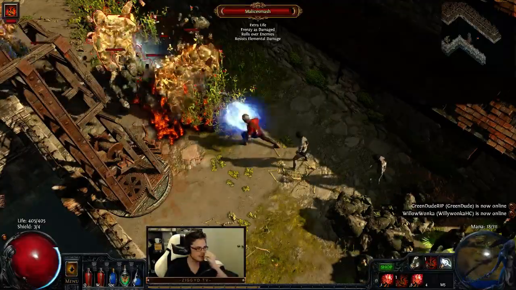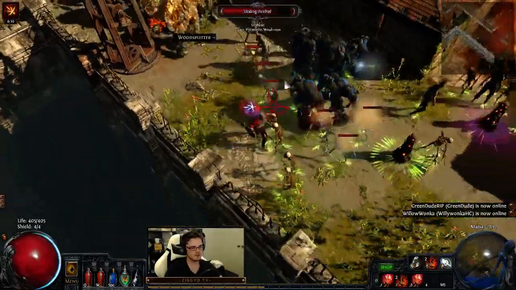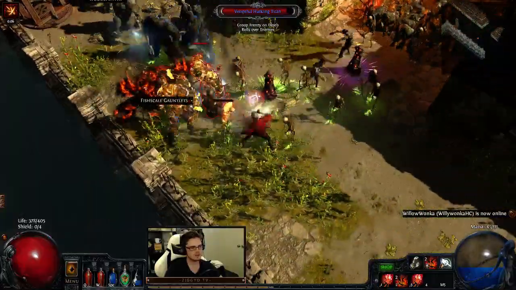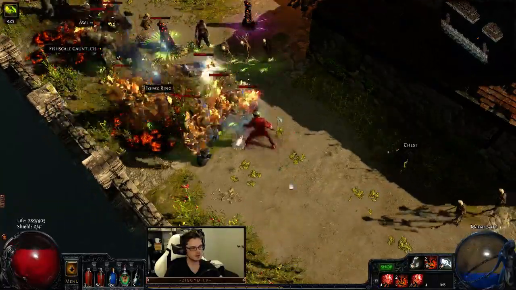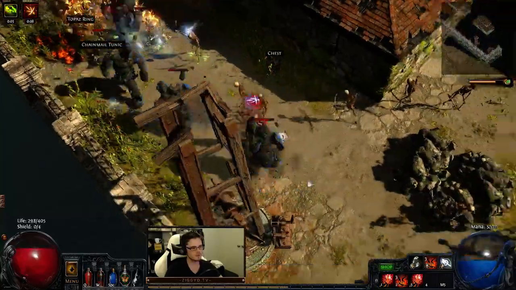I just got a Chaos Orb. I don't know what I'm going to do with this. Reroll the next rare piece of jewelry, I guess. My damage is really falling off though. Doing like no damage against this stuff. It's bad. I don't know what it is.